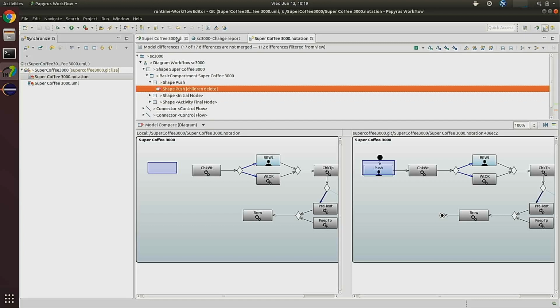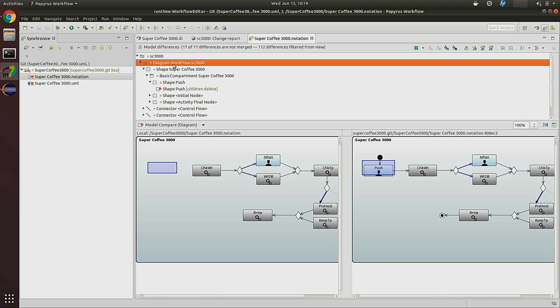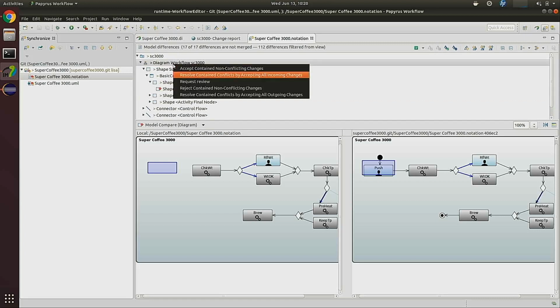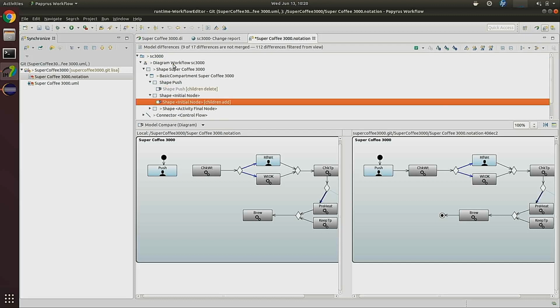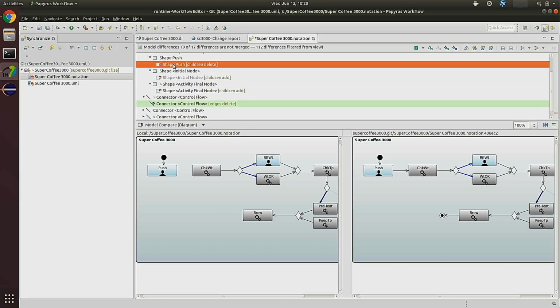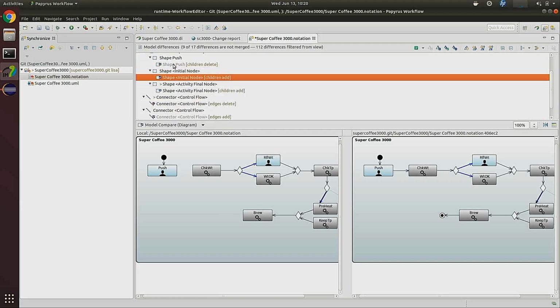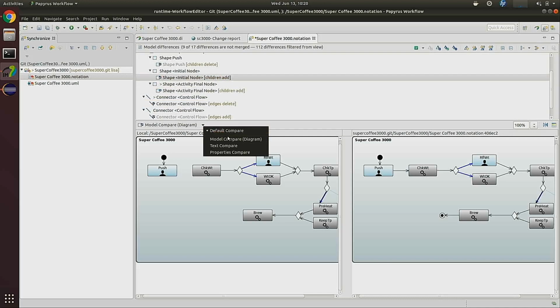And what I mentioned before with the composite merge decisions, you can just click here and say resolve all contained conflicts by prioritizing all incoming changes. And when you do that, you see that this conflict has been automatically resolved with one click. You can also, with the key bindings, now way more efficiently jump from diff to diff without having to click the right button here. And one thing that is maybe also interesting is the better text compare.